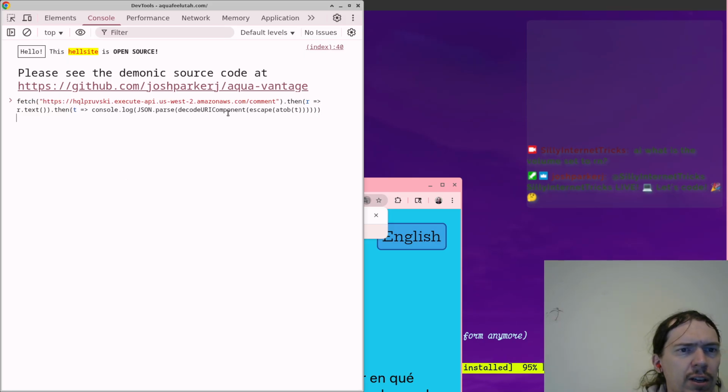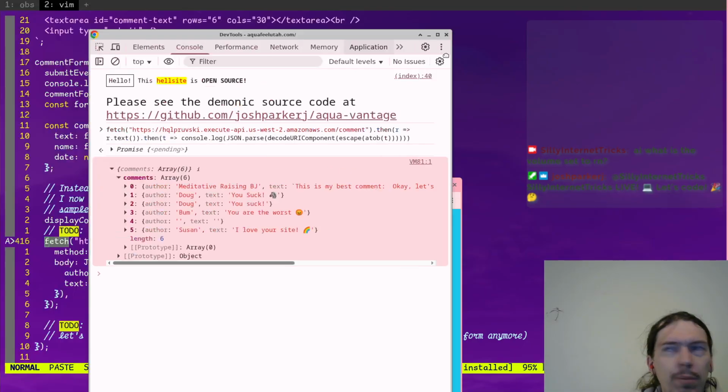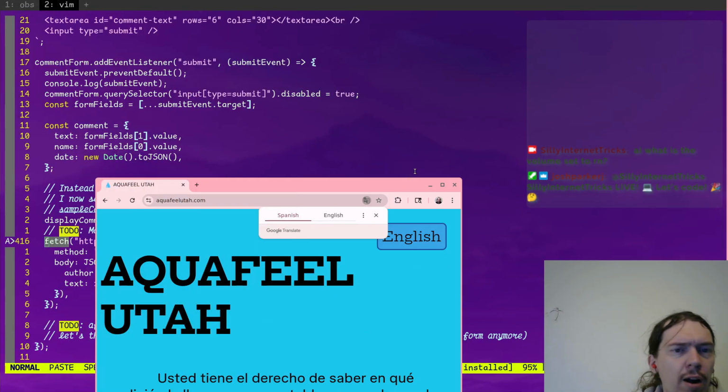So what was it that I did? This, right? Promise pending, and so we got 6 comments here. So we did A to B, and then we escaped, and then we decoded URI component, and then we parsed. Which, I mean, fair enough, I think. Okay, so that's what I want to keep in mind. I'm just going to put this over here. All right.